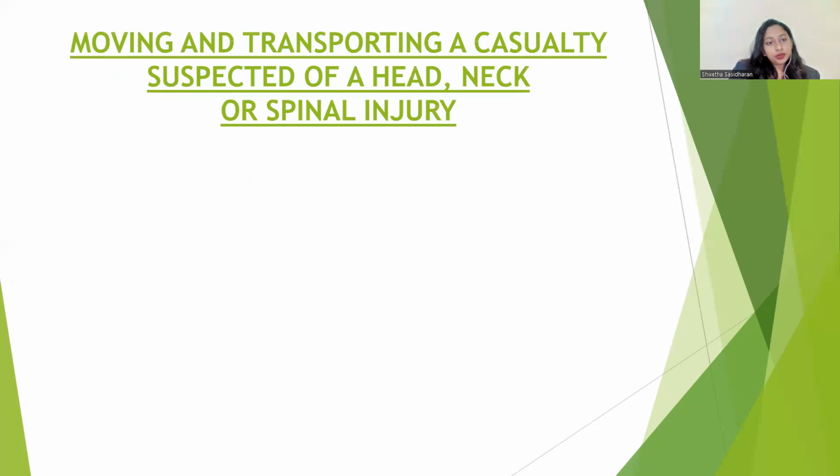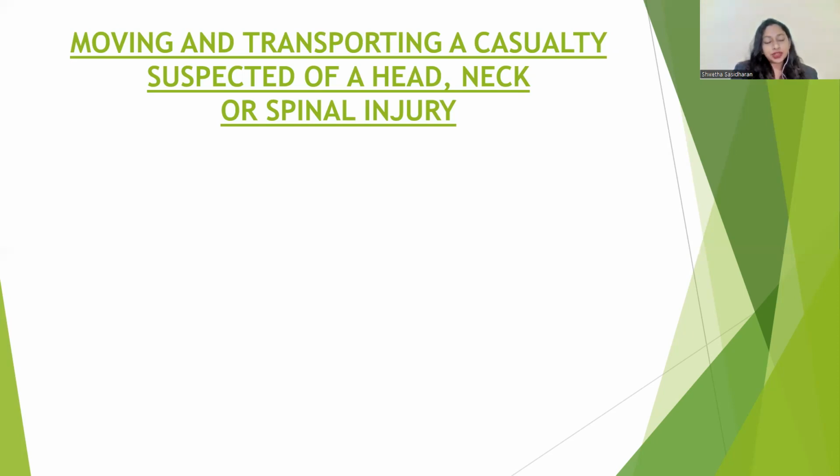Next up is moving and transporting a casualty with a suspected head and neck injury or spinal cord injury. This is a very important section. Why? Because most injuries in accidents can happen to the head, neck, and spinal cord. But when accidents happen, the casualty might not have had such an impact on the spinal cord or neck, and it is just the faulty transfer procedure that can cause a tremendous amount of problems for the casualty later, just because the transportation went wrong.